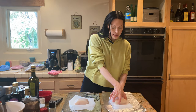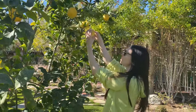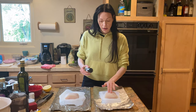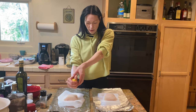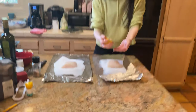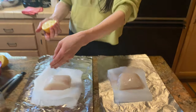We're going to put our fish right in the middle. Now we're going to top it with some olive oil, lemon juice, salt, and some herbs. The place where I'm staying has a fresh lemon tree — having a lemon tree where I can just pick a lemon for cooking is amazing. Fish can take a lot of salt in my opinion, so I'm going to top it with about half a teaspoon of salt, maybe a little more. We're going to top it with some fresh lemon juice. A little trick: put your finger under the lemon when you squeeze so if a pit falls out it lands in your fingers and the juice goes through.